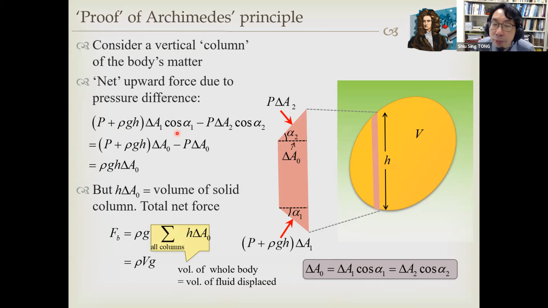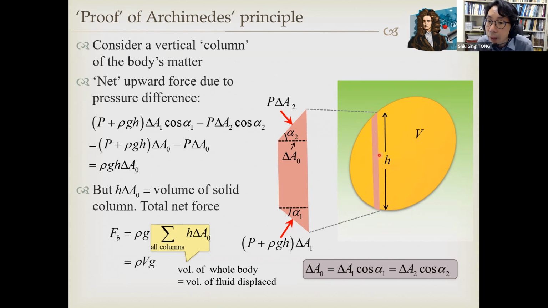Now here we present a proof of Archimedes' principle. Now we are a little bit more ambitious. We consider an arbitrary shaped object. Now we know that somehow the horizontal force due to pressure acting on this object must be balanced. The only unbalanced force is the vertical force. Okay, the vertical force due to the pressure is unbalanced. So we now divide the object into a lot of small vertical strips. You imagine a very thin vertical strip composing the body.